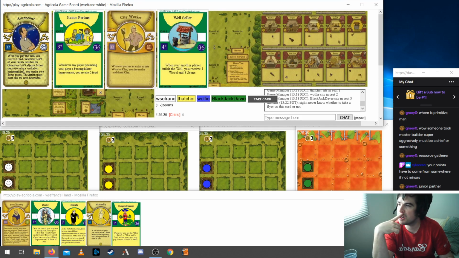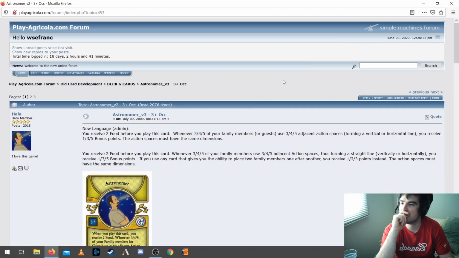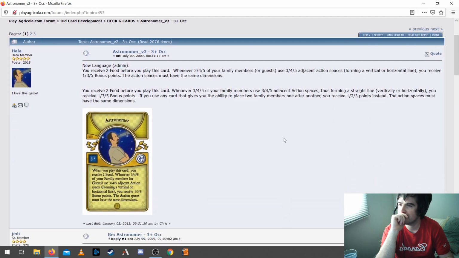The thing about Astronomer is, as written, you can get 9 points out of it in a single round. When the third family member goes on the third space, you get 1, and then the next one you get 3. So a 9-point Astronomer is pretty crazy. Pretty sure that's still how it's written. Oh, new language.